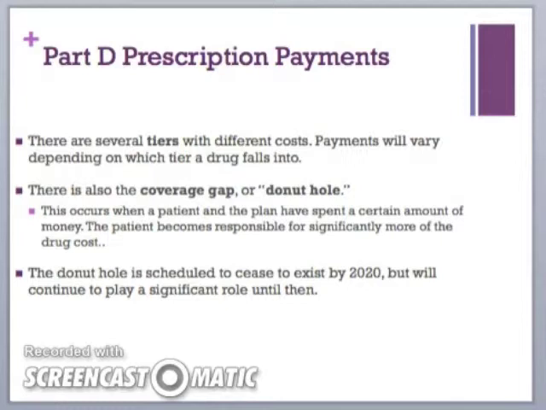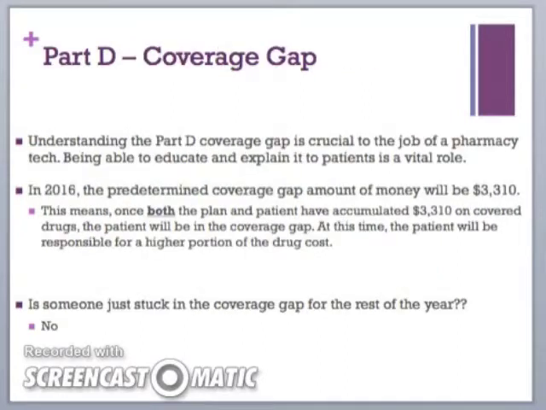It is important to note that this donut hole is scheduled to disappear by the year 2020, but it is still a reality today. As a pharmacy tech, it will be important to understand this coverage gap or donut hole while it is still in place. You will play an important role in educating and explaining this concept to patients.